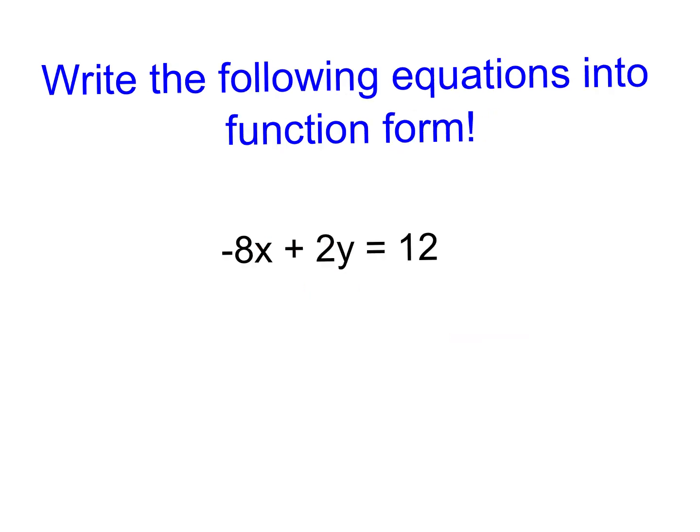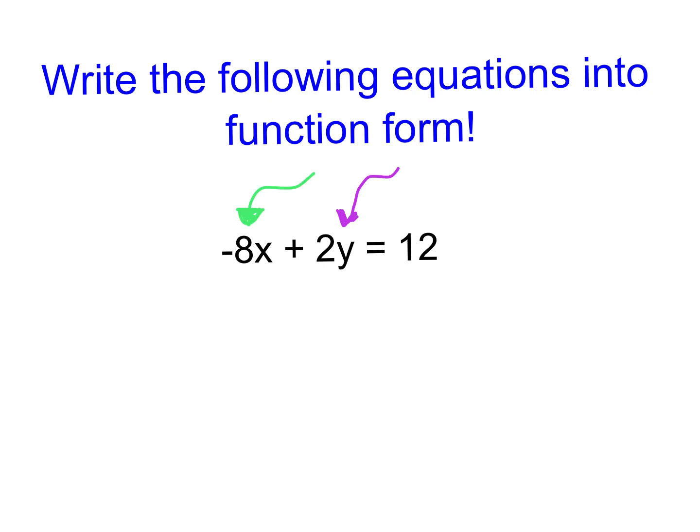So now let's make this a little bit harder. So here we notice that we have negative 8x plus 2y is equal to 12. And again, our goal is to get this y value here completely alone. That's what we want to be by itself by the end of this problem. But I notice that there's multiple things in this problem now. There's a negative 8x and then there's that 2 attached to the y. So what I always suggest doing is you always need to get rid of anything that's not directly attached to the y first. So what that means is we need to focus on this negative 8x and how we're going to get rid of that first, how we're going to undo that to the other side of the equation.